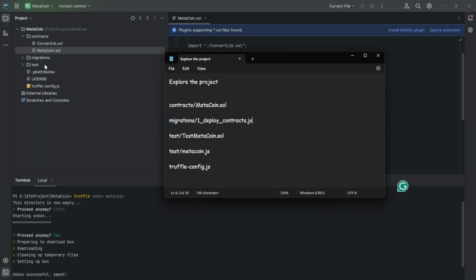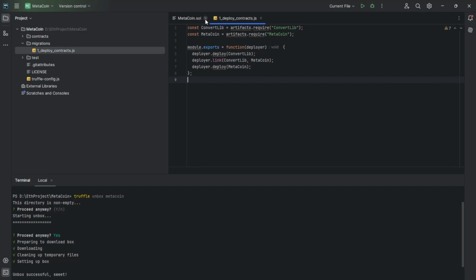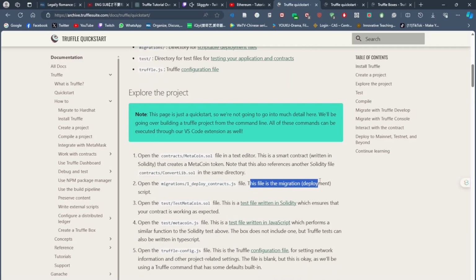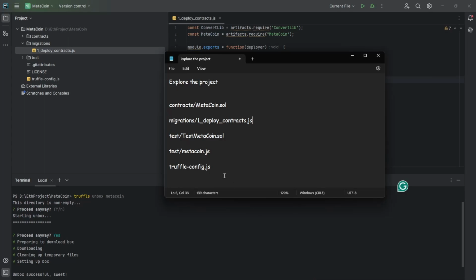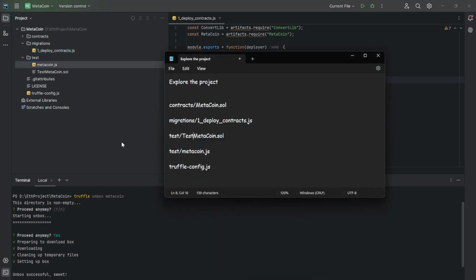Migrations has the deploy contracts JS file, the migration, which is a JS file that helps you deploy the contract to the Ethereum network. What is shown right here is the file for the migration, which is the deployment script. Next, we have test, where the first one is metacoin.js.